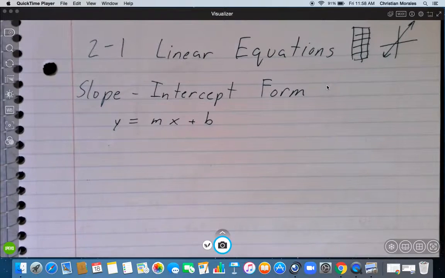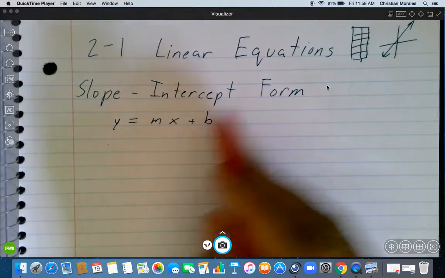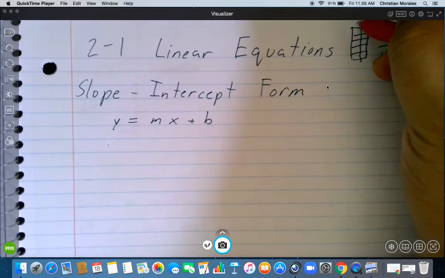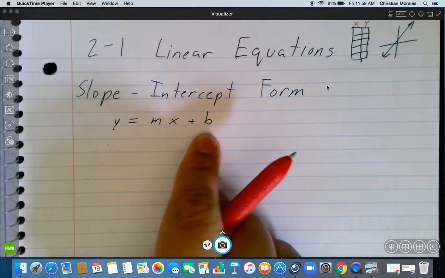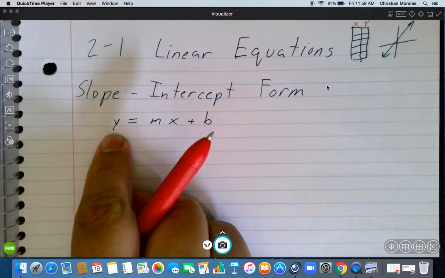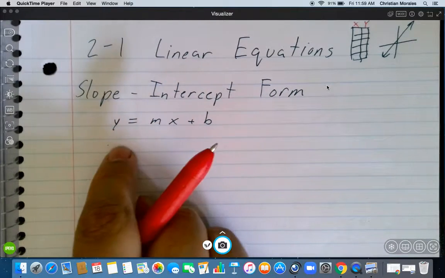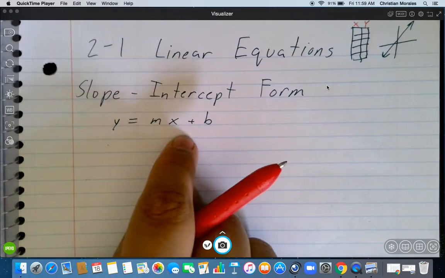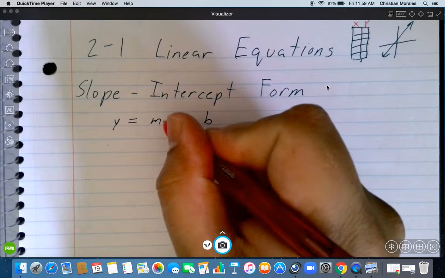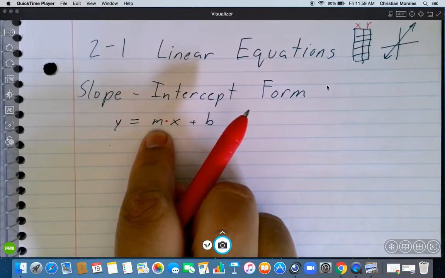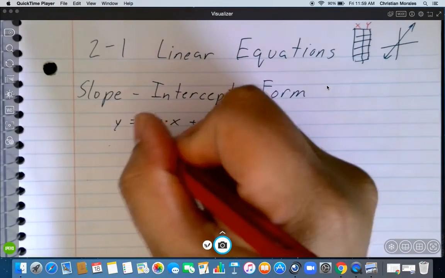So, what does all this mean? So basically, when you have a table, you have an x and a y. When you plug in x, these numbers will change it and it'll give you a y. We call this an input and output relationship. You plug in x, you get y. But how do you change x? Well, you change it by multiplying by the slope. This is slope, m.